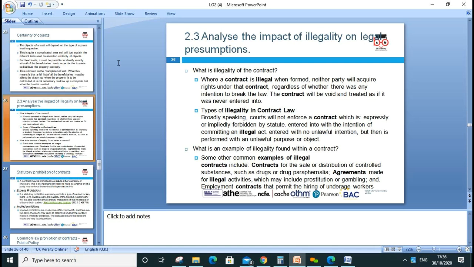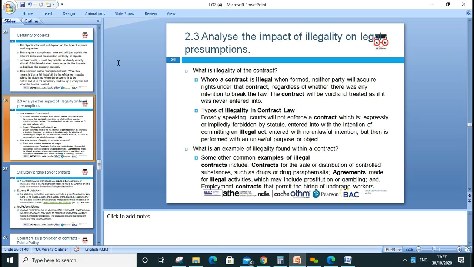Say drug transfer, for the sake of example. So this is not a contract. If you say sorry, you're not doing it now, and somebody says no, you agreed to do these things, it wasn't a contract even in the law. Contracts that include the sale or distribution of controlled substances, such as drugs, like I mentioned, an agreement to make an illegal activity cannot be enforced.